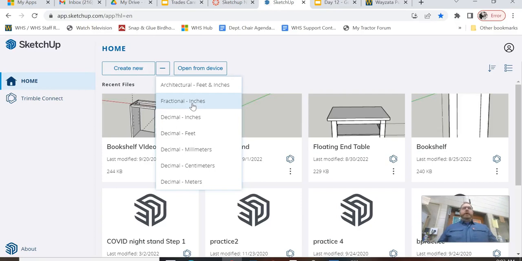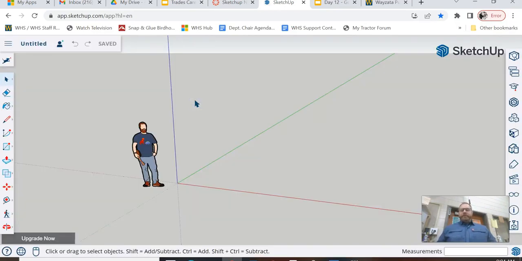So if it was a 40-inch measurement, the dimension is going to read 3 feet 4 inches, and that's not how we typically talk in the wood manufacturing world. If you're drawing a home, absolutely, we're not going to have a 600-inch side of a house that we're dealing with. We're going to put that in feet and inches. So go to fractional inches, and that's going to be a really easy template for us to start in.